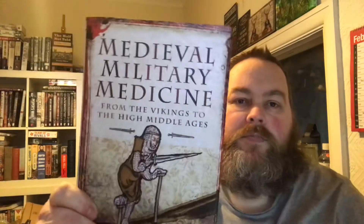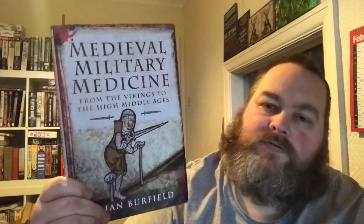The first one is quite an interesting one — it's called 'Medieval Military Medicine: From the Vikings to the High Middle Ages', written by Brian Burfield. That's Pen and Sword Books, priced at £20 or $35 US. From the blurb on the back: a realistic, in-depth review of the methods used to treat the casualties of violence in the Middle Ages, describing the treatment of injuries sustained during tournaments as well as war.